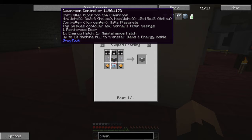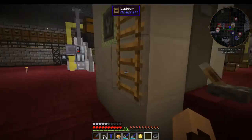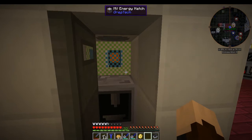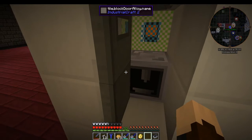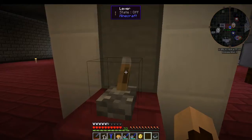When this was originally written, the door wasn't part of it. And we had some problems working out how to get this thing to form. One, because of that, which I talked to Bloody about. He said it had to be a 3x3x4 because of the door. The other reason was because of it saying top, sides, controller, and corners filter casings. First off, that sentence does not make sense. Second off, it's not the corners, it's the edges.